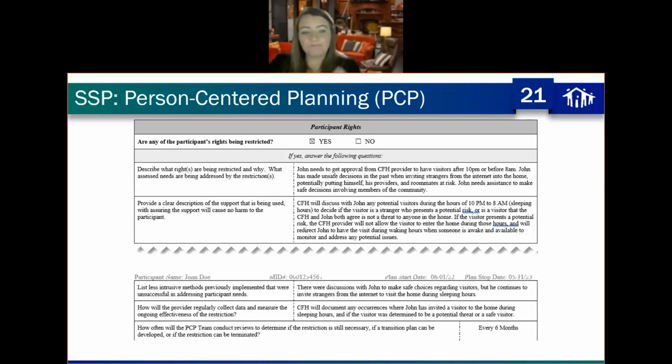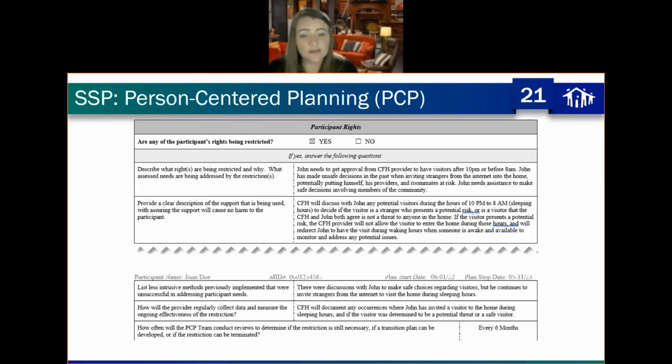So the next section is: provide a clear description of the support that's being used, with assurance the support will cause no harm to the participant. The department doesn't authorize any restrictions that would cause any harm. So by putting what you're doing in this section, we're agreeing that it's causing no harm to them.